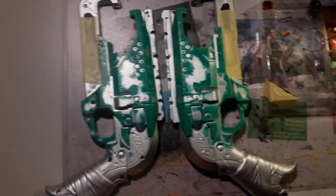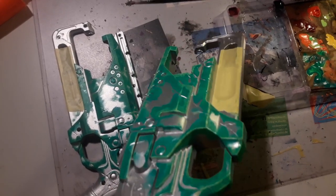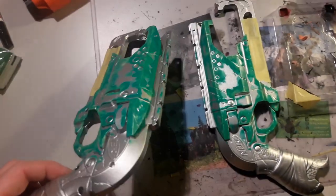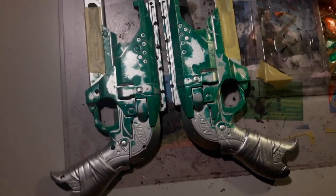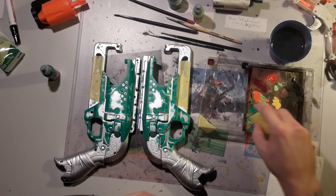So this is what I've done. Several layers of green and colors and things, and I don't like it. Which is why I'm going to go to sponge painting again and see if I can salvage that without having to completely redo the paint job. Yep, mistakes happen.